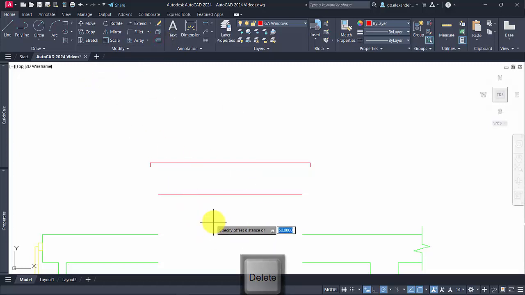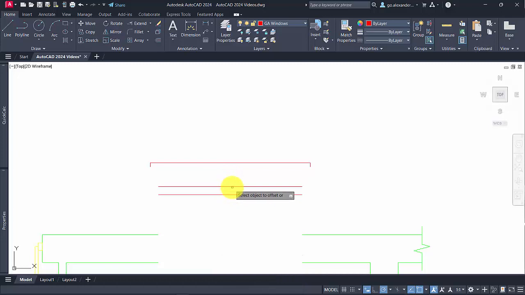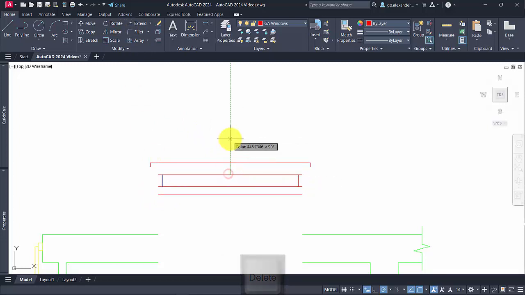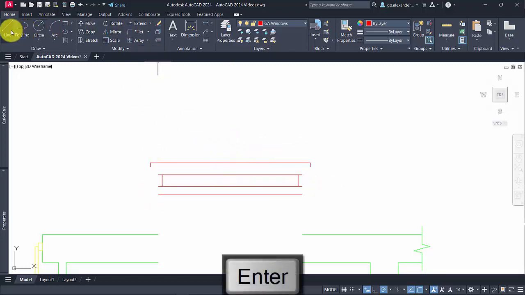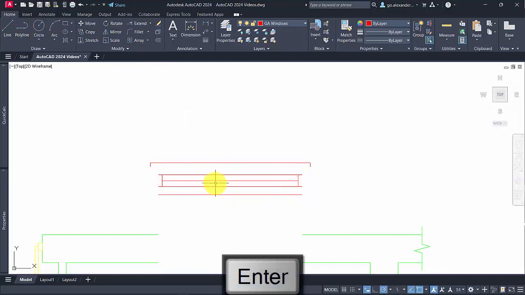What we do need though is a line in 100 millimeters for the start of the window frame, and let's make the window frame 150 millimeters thick. It could be triple glazing or maybe double glazing units. So we'll offset the frame thickness by 50 millimeters there, and then we can mirror that line to show where the window frame on the other side is, and then we'll add a line down the middle just to indicate that there is glass in there.